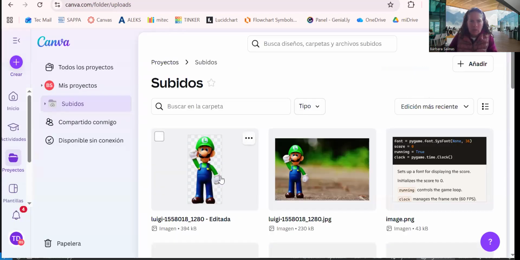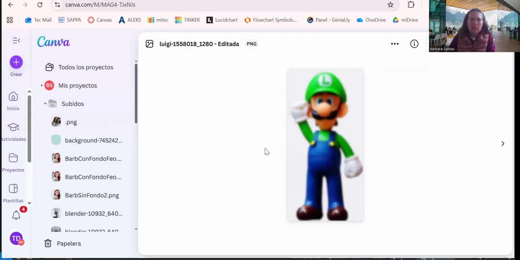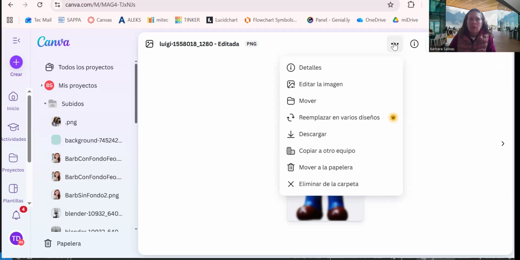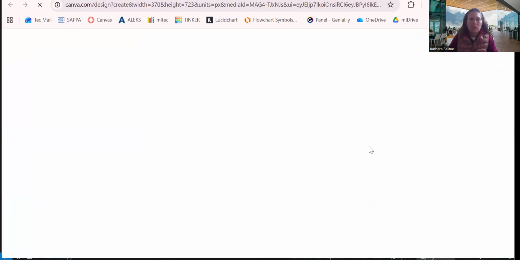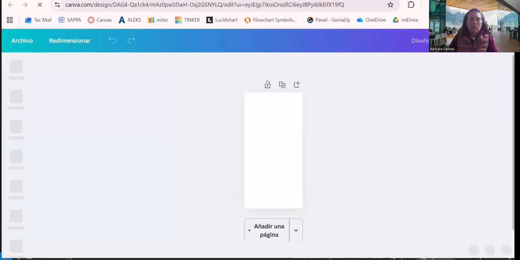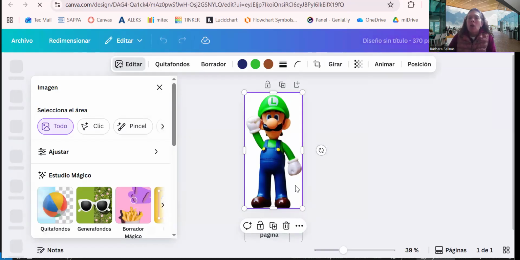With my dear students, because I cannot. Let me click on the image, just like that. It says open in the editor. This is the one that I wanted, okay?